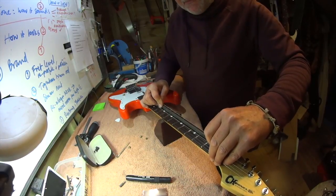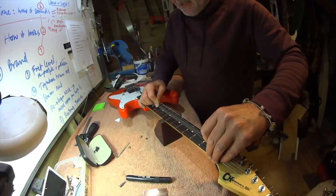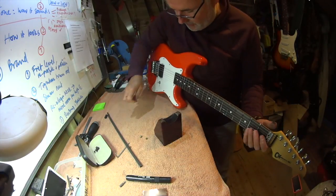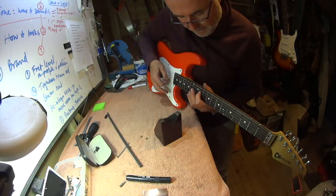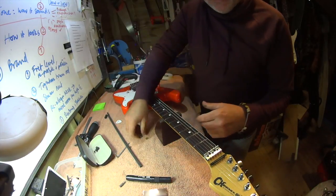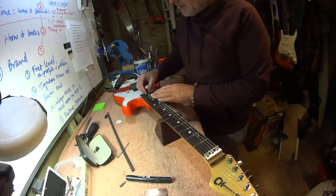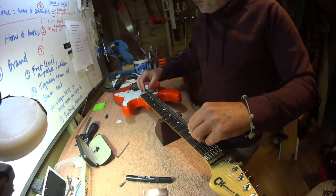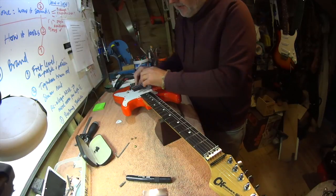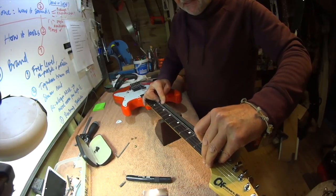There's quite a few things to do after this because of the kind of curious way. As soon as you have something with Floyd Rose and a heel mounted truss rod adjuster, things start to get a little bit complicated because you can't just make an adjustment. You have to take the neck off. But then there are a few other things to do, like realign the neck slightly, so we can do that at the same time. But a bit like the intonation, the adjustment of the truss rod is like taking a chance. You don't really have any say in it. You just have to make an adjustment and hope that it comes out at the sort of amount you want. It is hit and miss when it's down there.